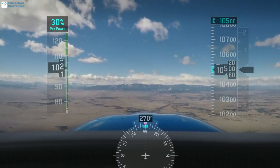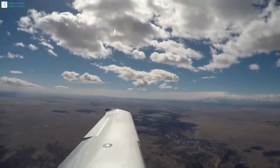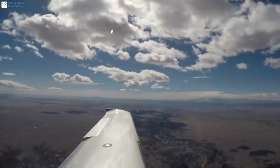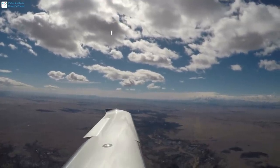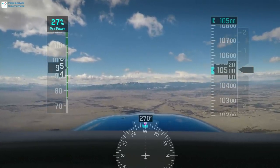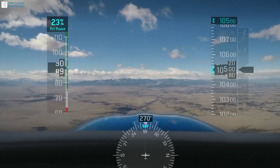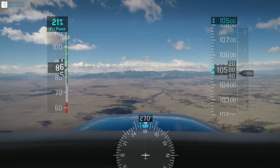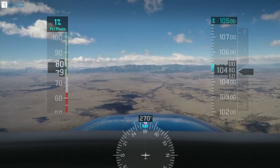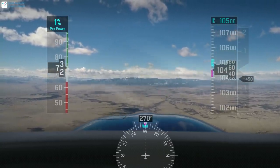So I'm gonna start here on a heading of west, again, 10,500, 100 knots. I'm gonna bring my flaps down. They were clean, so we're gonna end up going all the way down to full for this stall. And then you'll see me bring my power out. So here come my flaps to full. In a second, I'm gonna bring the throttle all the way to idle, and I'm just gonna keep the aircraft level, and then I'm gonna bring the stick all the way back into my lap, and I'm not going to recover from the stall. I'm just gonna keep the airplane as fully stalled as possible and dance on the rudders to keep the airplane going straight. And you're actually gonna see this is really, really docile.